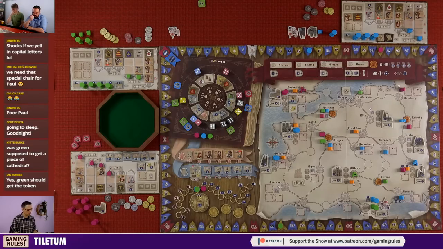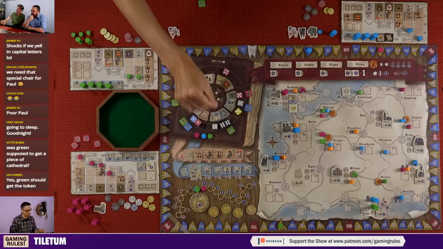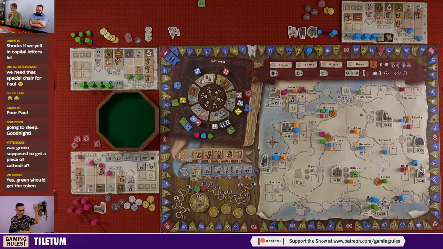So, this is the turn where I wanted to do all of my architecture stuff and I should have spotted, but the architecture is on one action point. Yep. That is horrendous.